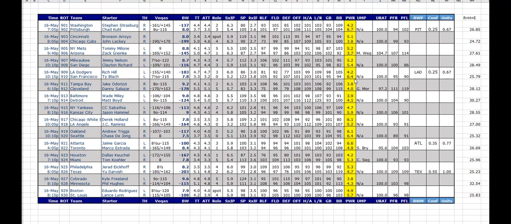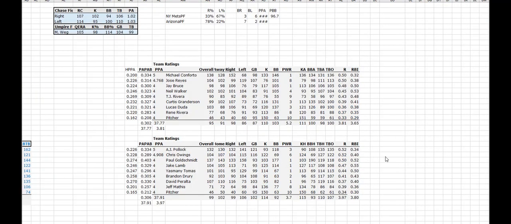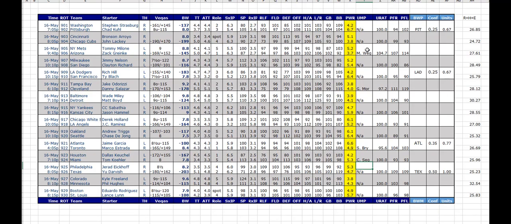The power number is the only number that's not scaled to 100, and that is the higher the better. So the teams with the higher numbers, 3.7, Arizona has the highest power going into today's game, and you can see how we do that. We've got a power number for each individual player. One means they're in the top 10%, 10 means they're in the bottom 10%, and the power number for Arizona is 3.7.